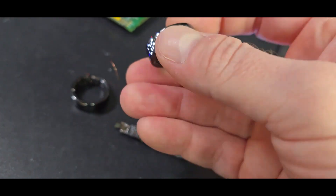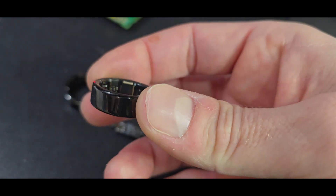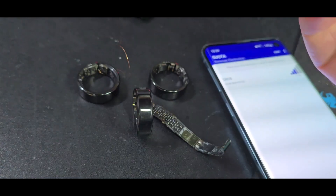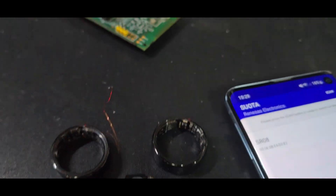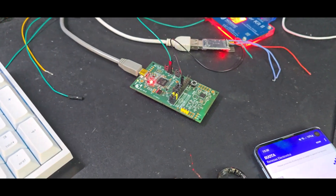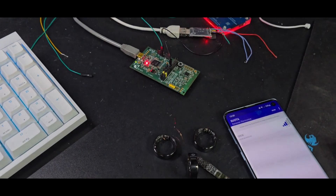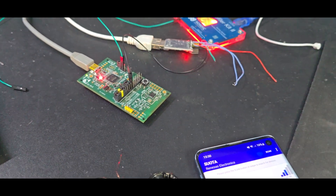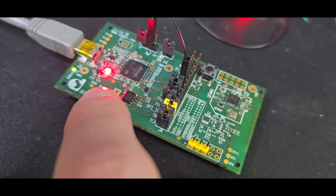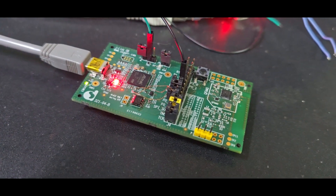The whole Dialog DA14584 development cycle is such a pain. I was not able to get direct debug access in the ring — you can see the pinout quite well, and if you connect to it, the flash just does not connect. So I went and got one of the development boards directly from Dialog, or these days Renesas. It was about 35 euros. If you ever plan to develop a custom firmware further, make sure to get something like this. I also had to replace the onboard SPI flash, because the stock one is only 256 kilobytes, but since the one in the ring uses one megabyte, the flashing did not align.